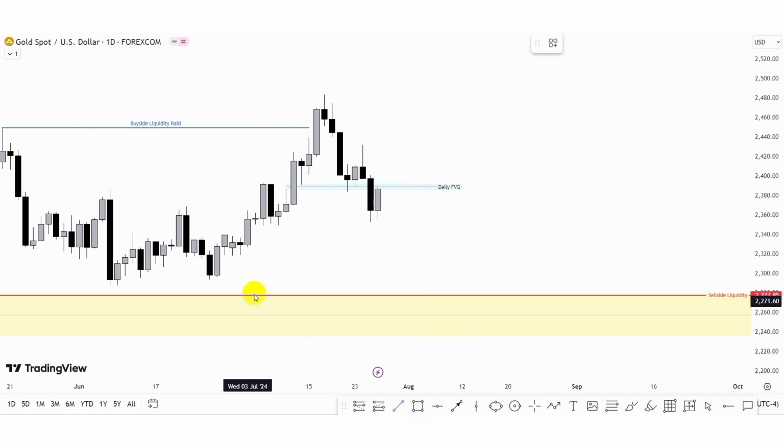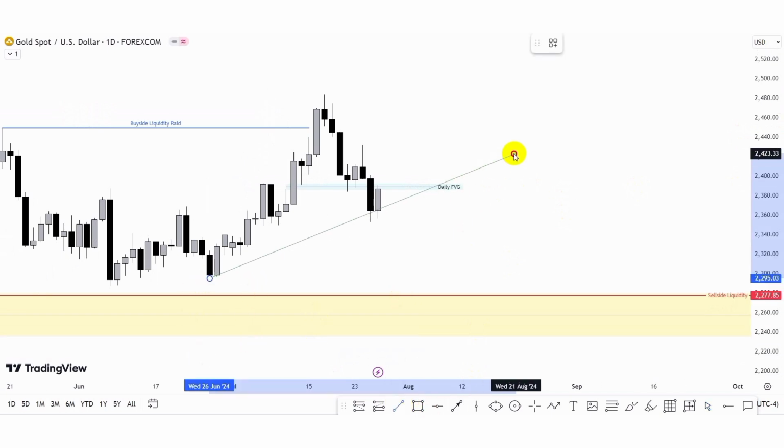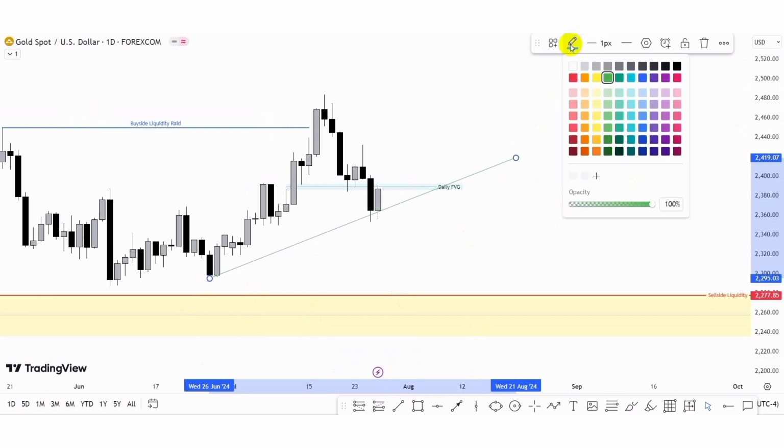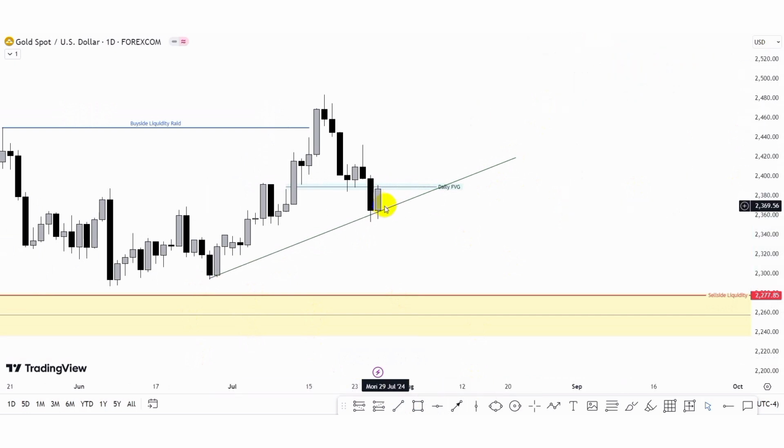Because now we can also see we are having a bullish momentum here. We are having a bullish structure to the upside based on this particular trend line. And then we can see that price is really retesting this trend line with volume. We can see body candles here. So we could see price just fall to the downside, break through this trend line into this fair value gap resting below here. So price is reacting at this fair value gap as an inversion fair value gap. So we could see price fall further to the downside.